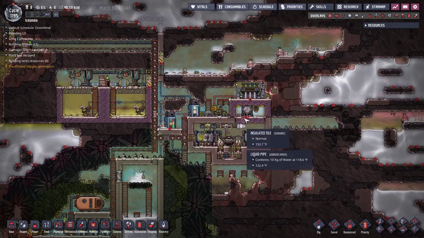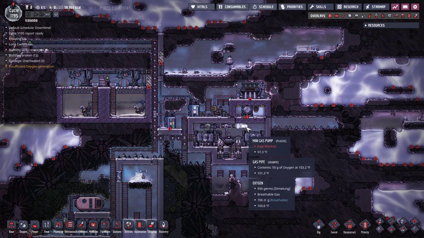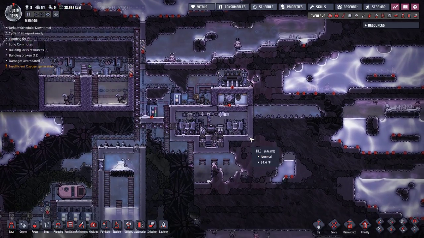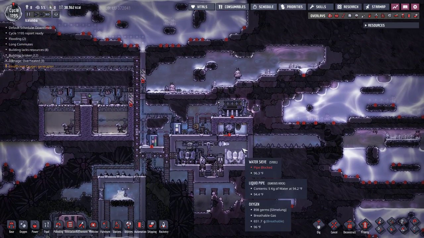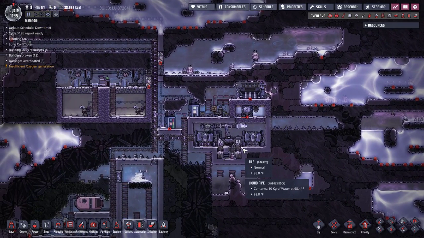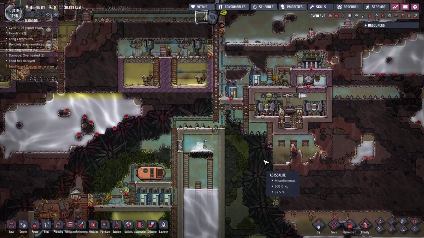Oh, you know what? You're drawing more power than this wire can handle. Oh, that's the same problem I had elsewhere. I should have remembered that. Unfortunately, there's not much I can do about it, because I can't run a heavy watt through there, and there's not enough room for a battery. I'll just have to leave it be for the moment. See where that takes us.